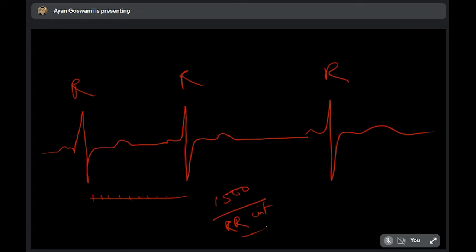But if you look carefully, even in lead 2, you will see that RR interval is not always the same. Maybe here the number of small squares is 15, and maybe here it will be 20. So heart rate varies. Heart rate usually varies, and this is called heart rate variability. And you know, this heart rate variability is a normal thing.